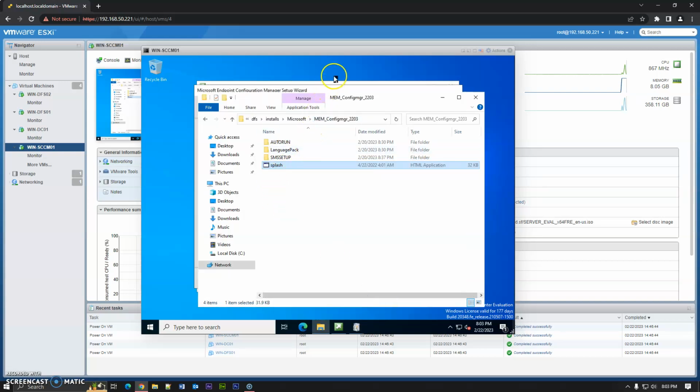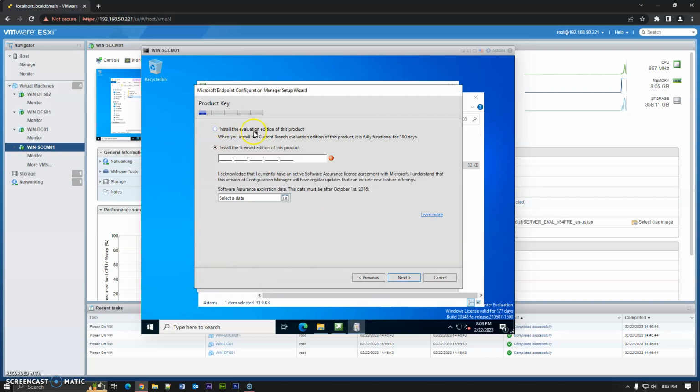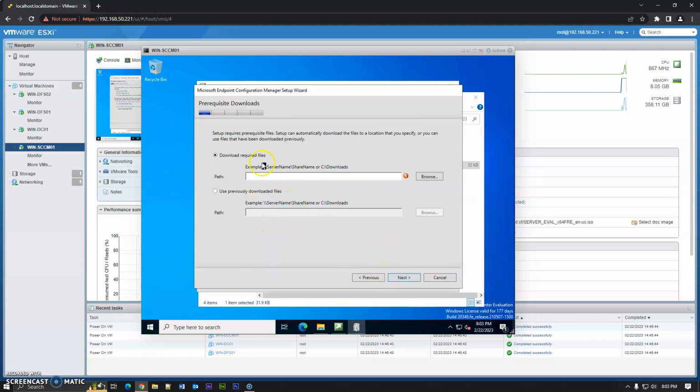So while that's at it, I'm going to install SCCM as an evaluation version. So click next, accept the terms and conditions, next.